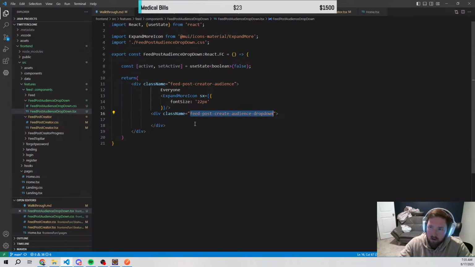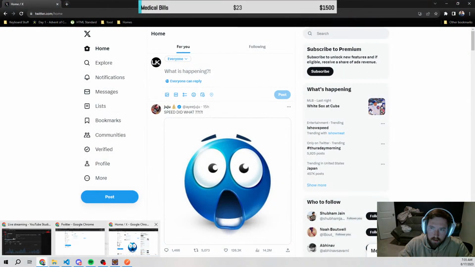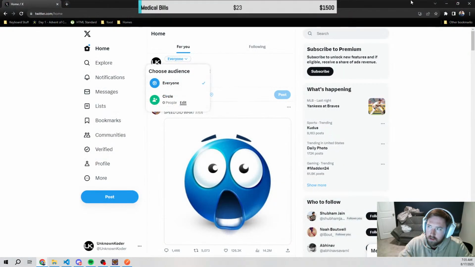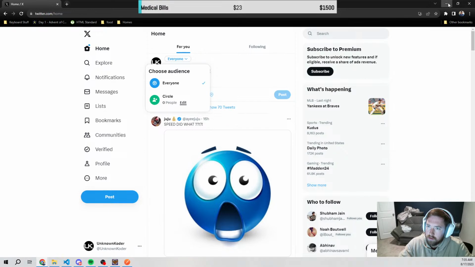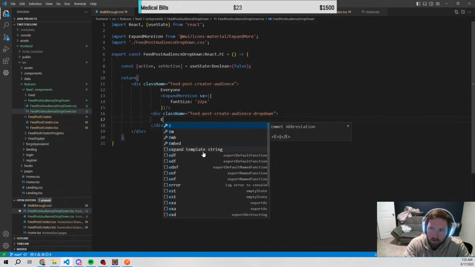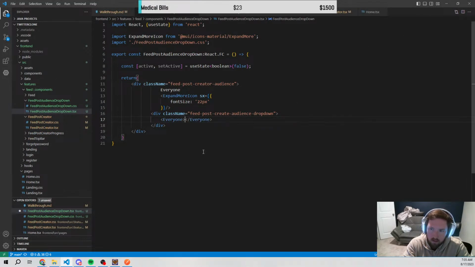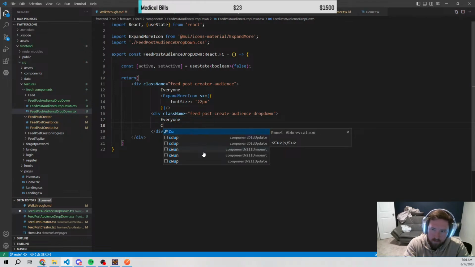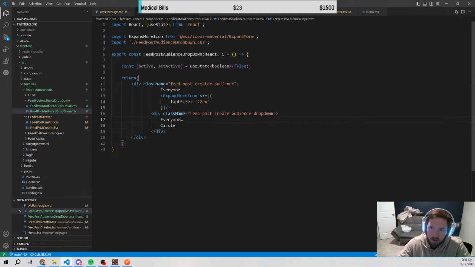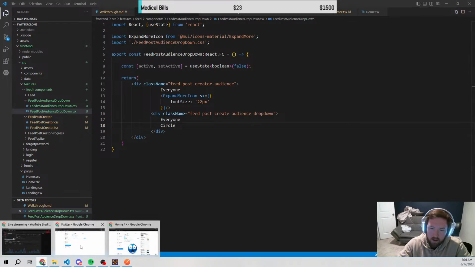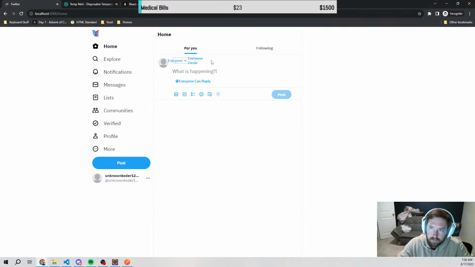Probably going to scuff everything for the time being, but this has the circle for everyone. Say everyone. This is probably actually going to turn into something, probably end up being a select. It's broken right now.